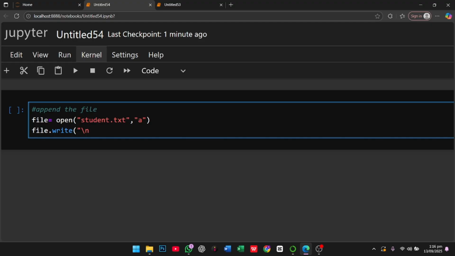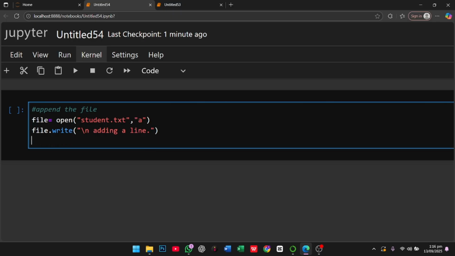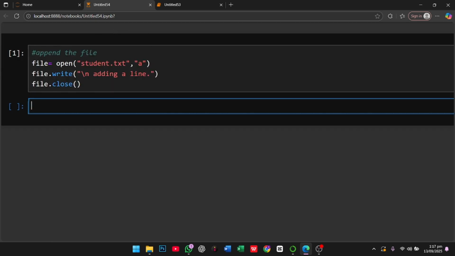That's why I'm adding this. Here I write "adding a line", or whatever you want to write, with a full stop, in inverted commas. Then remember one thing, file.close(). When I run it, no result appears because I have only appended.